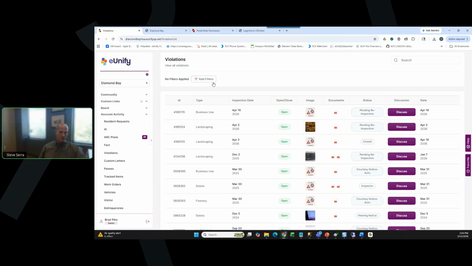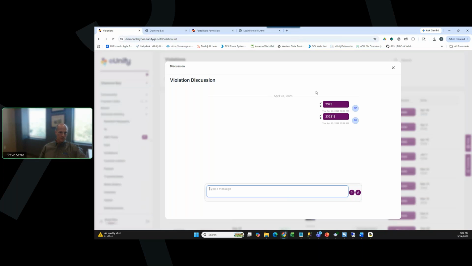Yeah, filters are different. The discussion is also different. We made all the discussions look more like texting, like Apple Messenger. That's what we added for the discussions across the board. So whether the discussions are here or internal discussions in UManage, it'll all have this type of interface people are more familiar with.